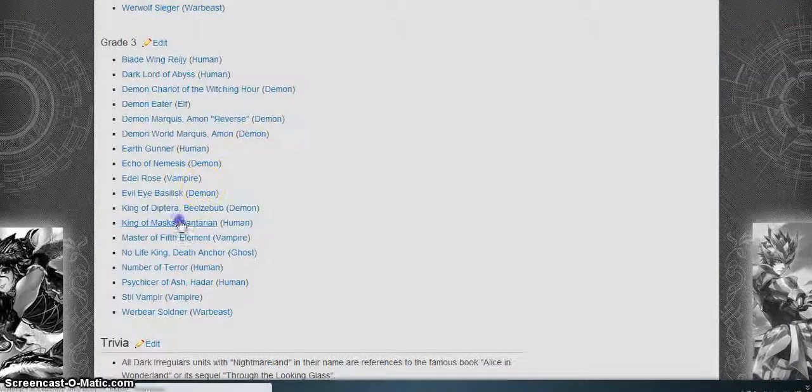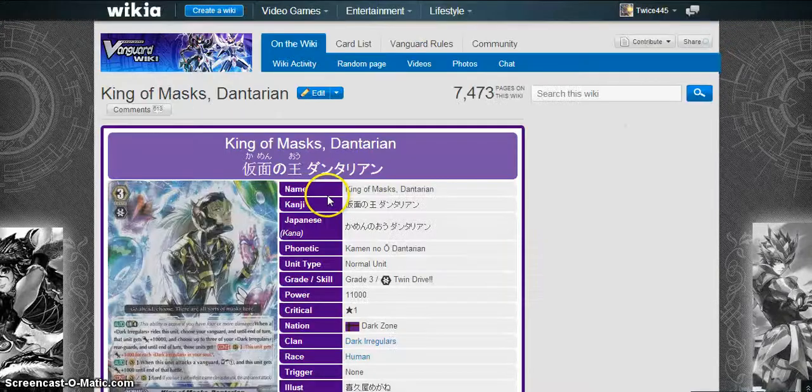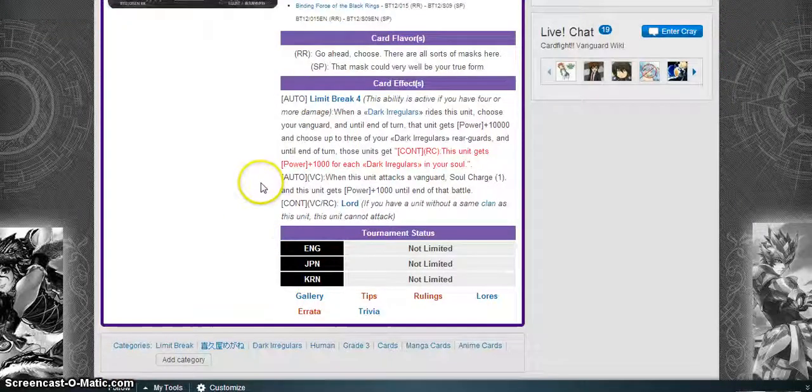Still, I'd say that King of Mass Dantarian, their Break Ride, also emphasizes this. Dantarian's ability is when a Dark Regular rides him, it gets 10,000 power, and you choose up to 3 of your rear guards, and then they gain what's called the Amon skill, which is, during your turn, those 3 rear guards will have 1,000 power for each Dark Regular in your soul. So if you have 10 cards in your soul, 3 of your units, as well as your Vanguard, are going to get an extra 10,000 power. And for each card you put in the soul, they're going to get an additional 1,000 power.